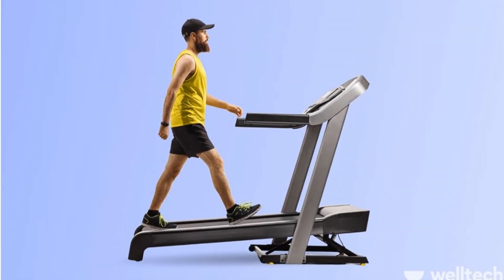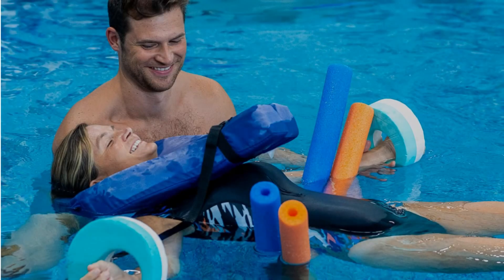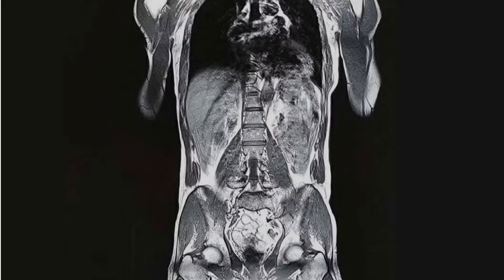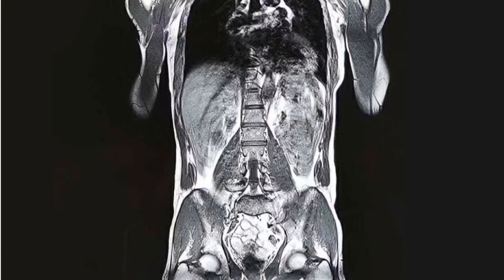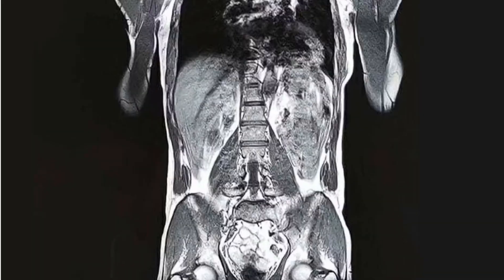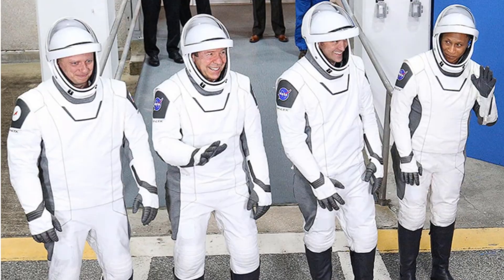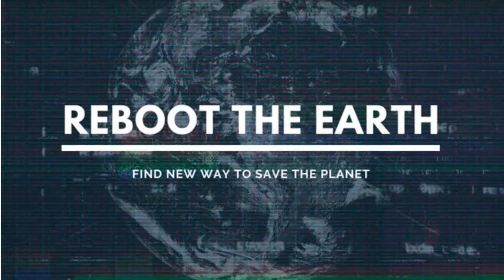Cardio creeps in — stationary biking or slow treadmill walks — to boost their weakened hearts. Pool therapy offers a gentler approach, letting them move in water's buoyancy, easing joint stress while rebuilding strength. Advanced assessments dig into progress: MRI scans track bone density recovery in their hips and spine, while optional muscle biopsies — tiny samples for science — could reveal how atrophy reverses, feeding data for Mars missions. Counseling sessions help them readjust to Earth life after months of isolation. By week three, they might walk short distances unaided — a small victory, like rebooting their Earth software.